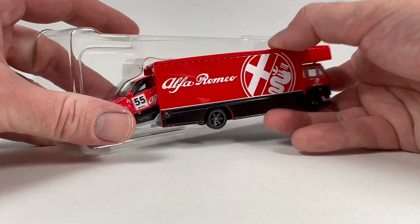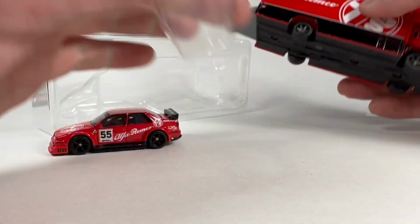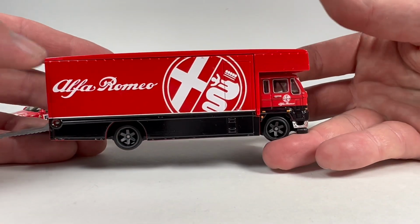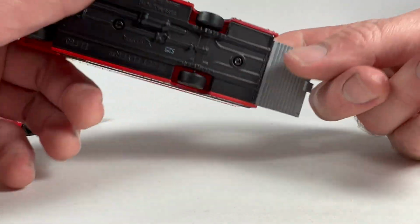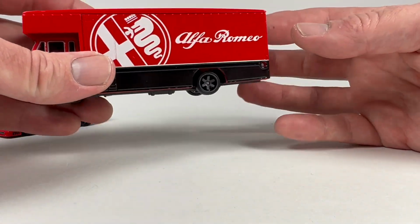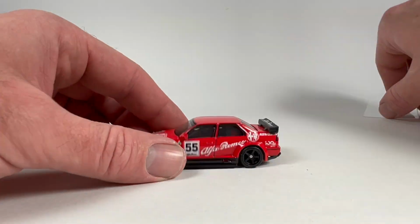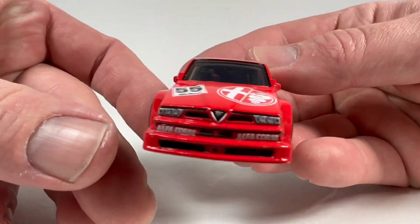preferable to me. But here's the Alpha. Got that little retainer piece there inside. Here's the truck. I mean, whatever. The trucks aren't licensed typically, and this is the Fleet Flyer. I mean, yay. I don't know. Whatever. This is the cool car, though. I like the car. The car's cool. Very nice. It looks pretty awesome.